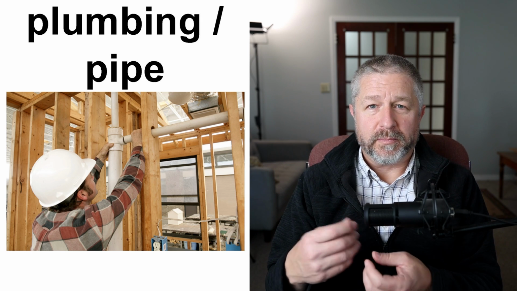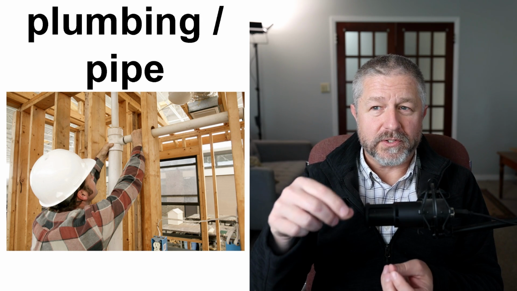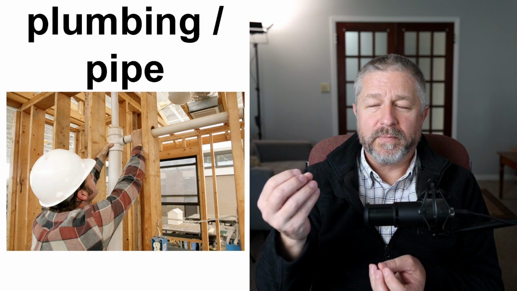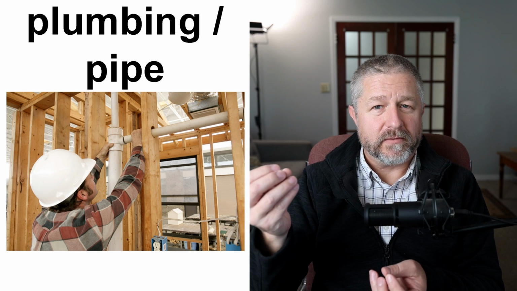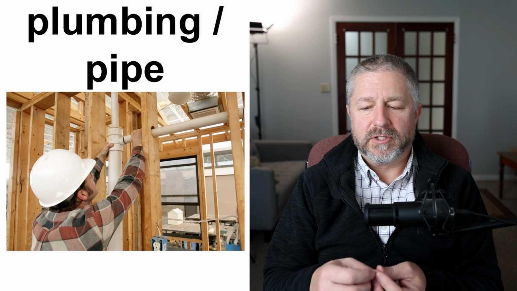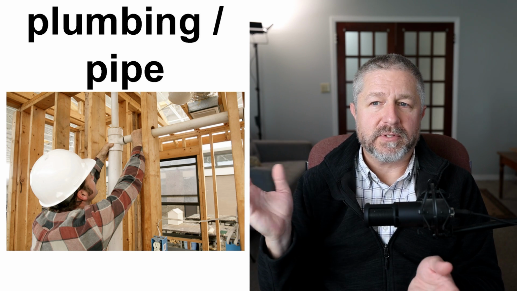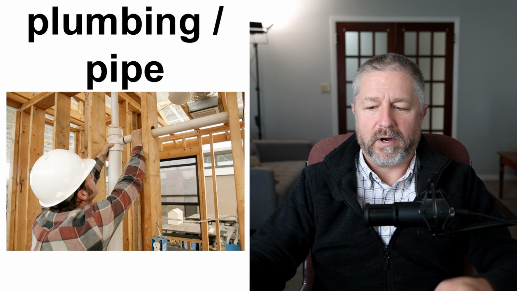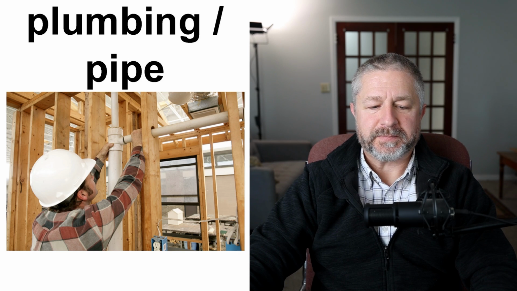Plumbing would refer to pipes that bring water to your sinks and taps. Plumbing also takes away waste from your toilet and from your drains of your sinks. So plumbing refers to all of the pipes that bring water where you need it and then takes away the wastewater after you've used it.